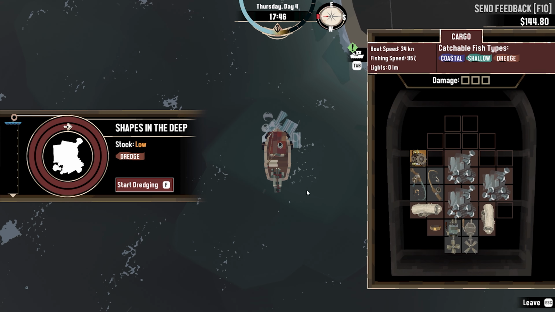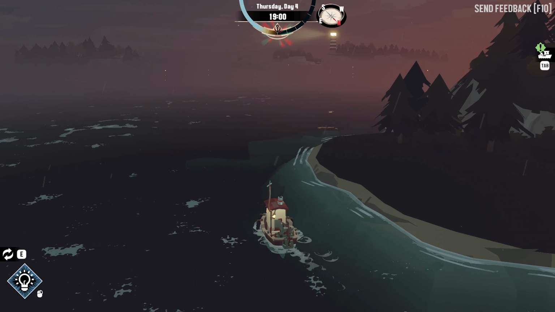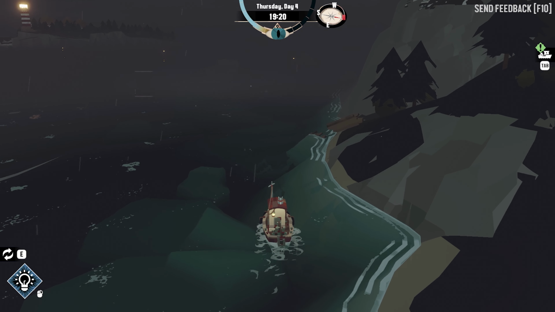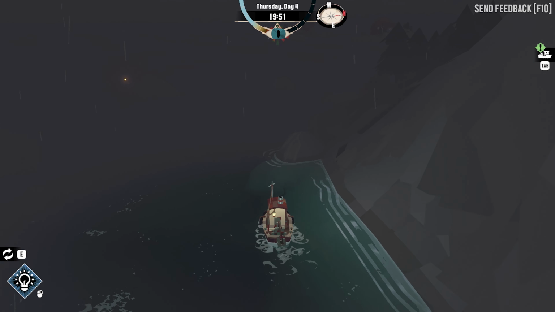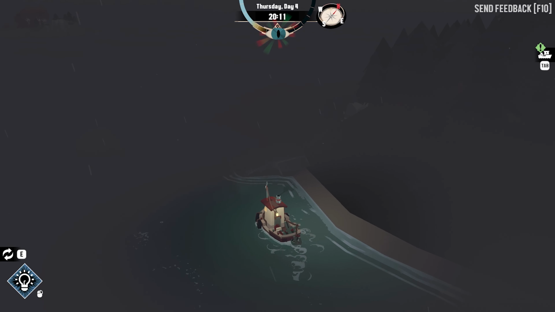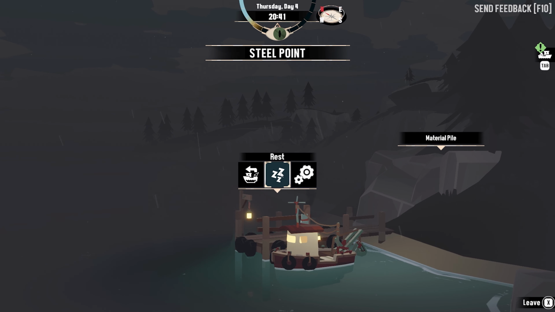Oh wow, we can keep dredging. We need to get some wood as well, so we're going to leave this spot for now. And it's 6 o'clock, so yeah, it's getting dark. I think we may be able to rest at all ports. And we finished reading sustainable fishing, which is good. We are being watched, though, which concerns me a little bit. Oh, God, it's so dark. Let's get back to this dock. Please tell me we can rest here. We can. Whew.